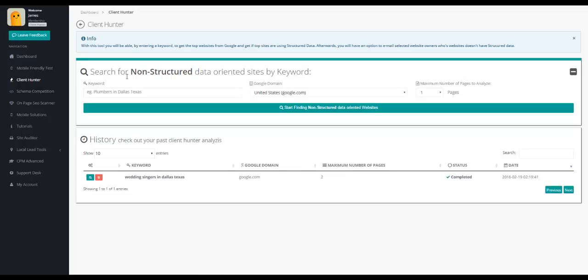Client Hunter is a tool that we designed to go out and find sites that do not have structured data or do have structured data, and whether or not they're running WordPress. We use this as an SEO agency.